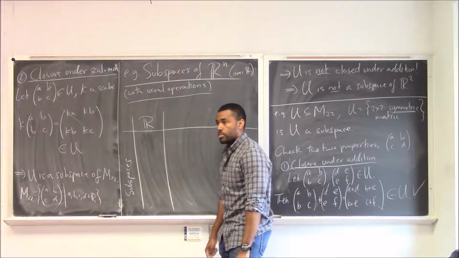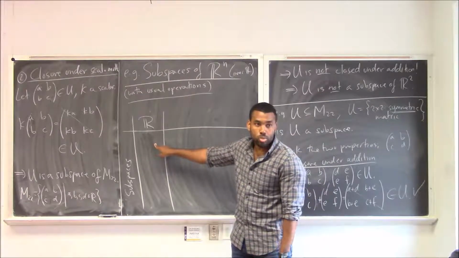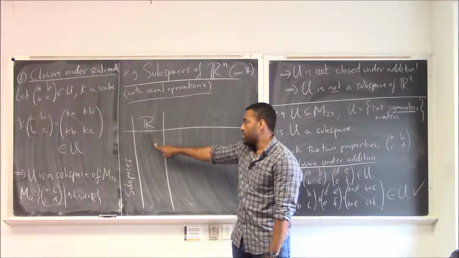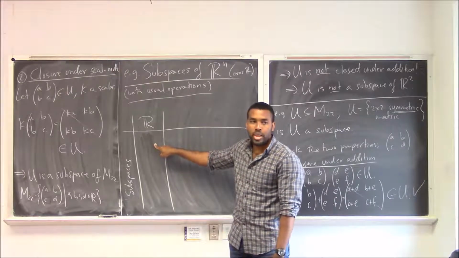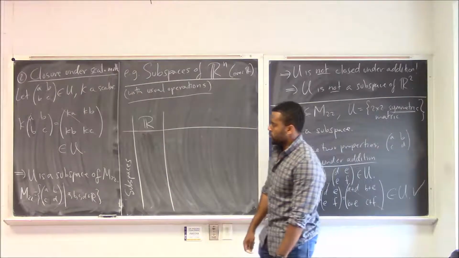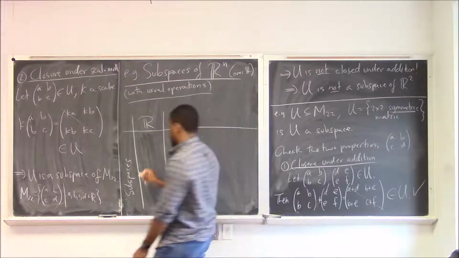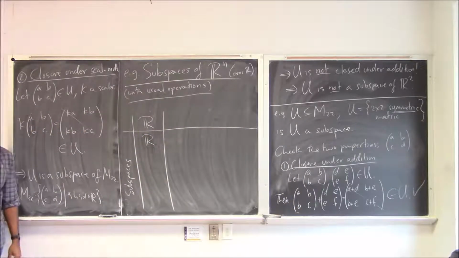Like R itself. And for the same reason, the set of irrationals won't work, right? Because it's possible, give me a rational, give me an irrational, I can multiply it by a scalar to make it rational. But yeah, R itself would be one. Of course, it's a vector space, and every set is a subset of itself, so that works. What else?